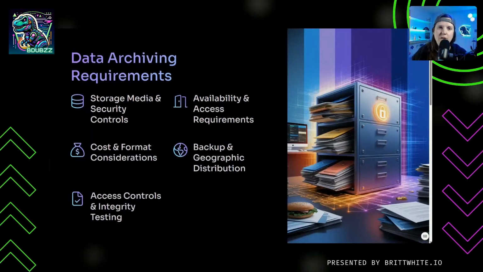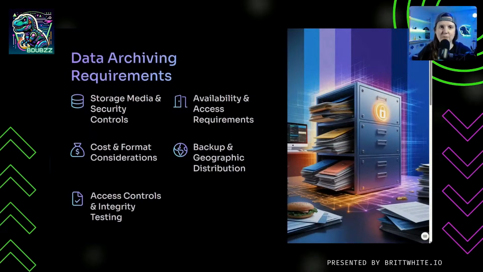How do you ensure files created today will remain readable in 50, 100, or 150 years? The technology landscape changes rapidly, so careful consideration must be given to several factors. Now, when it comes to archiving data, there are several key requirements we need to consider carefully. First, we need to think about the storage media itself, what type we're using and how long it will last.